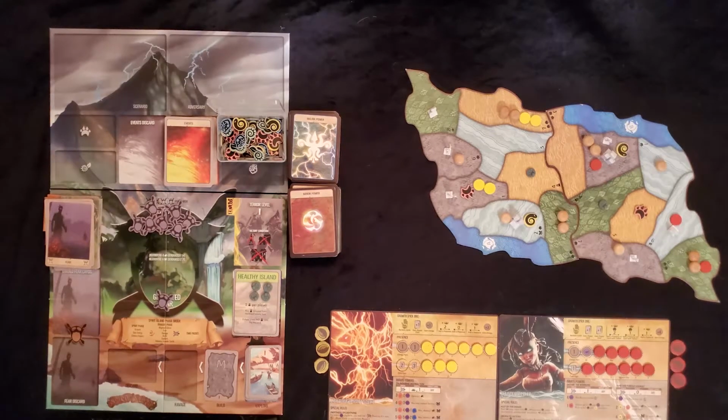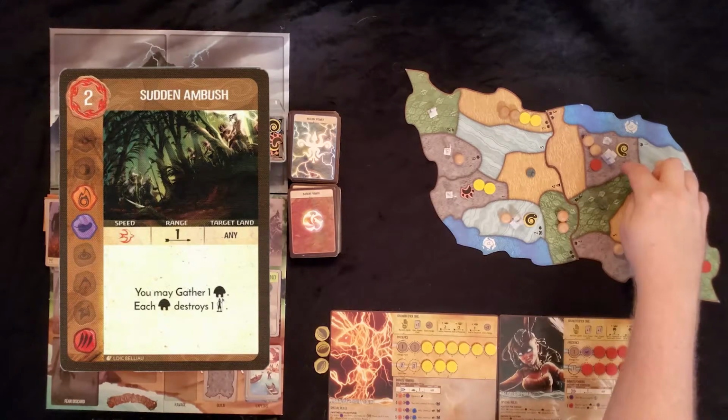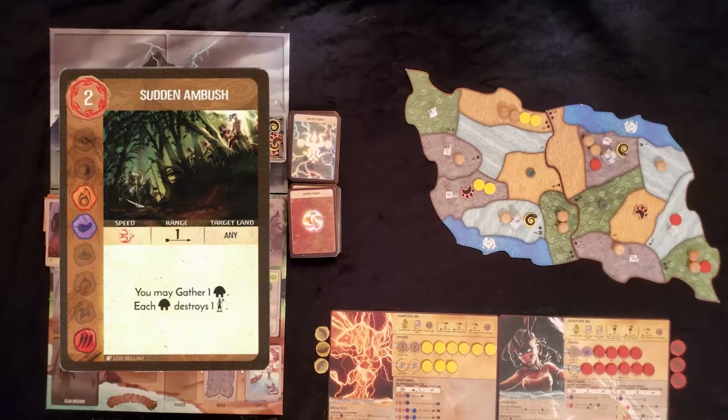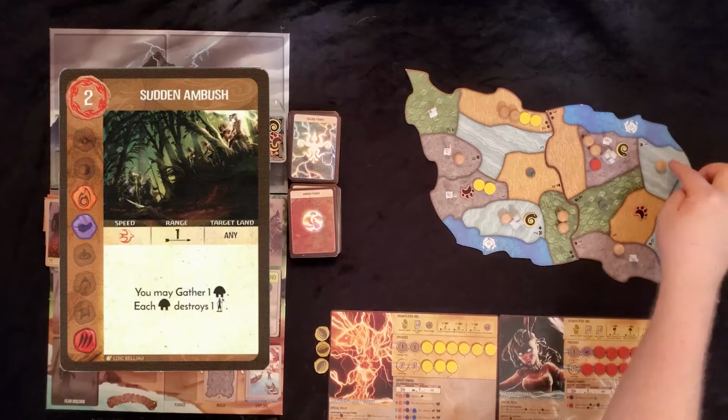Okay, now if we look at Thunderspeaker's cards, what I want to do is we're going to do Sudden Ambush. So Sudden Ambush is within a range of 1. So I'm going to target this land. And it says you may gather 1 Dahan. So gathering is pulling from adjacent lands, basically. So in this case, if we're targeting this land, this land is adjacent, so we're gathering him into here.